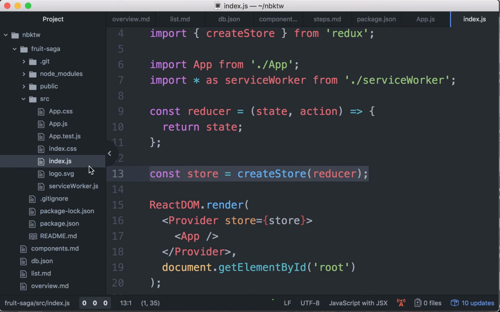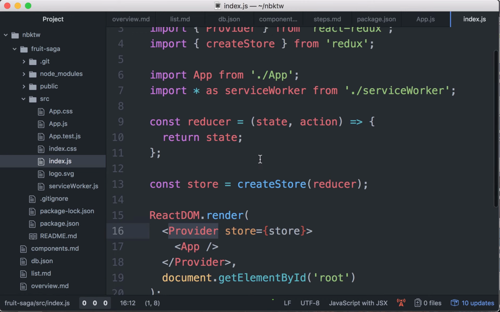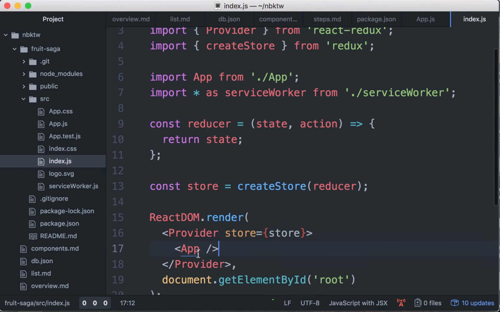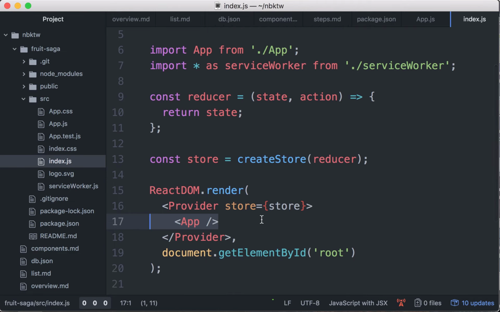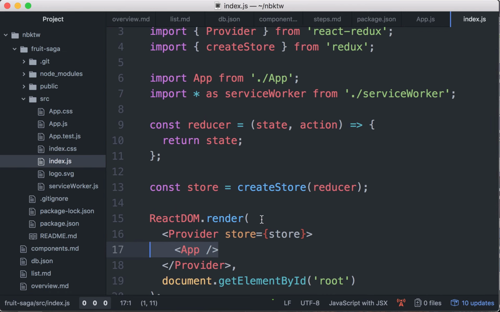So we created that store, right? But how can we inject the store and make it available to the app? We use the Provider higher order component from the React Redux package. All it takes is a prop called store with your store. That's it. And then you wrap it around your application component, and you're good to go. Now the next steps, in the next lessons, we're going to learn how to use connect from React Redux to be able to access the state and to emit or dispatch actions. Alright, so see you then.